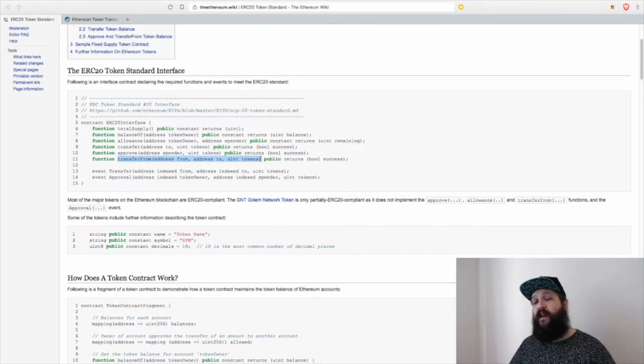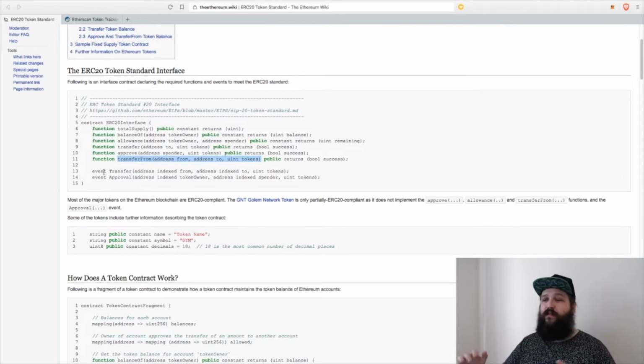Well, that's actually not the case. It has some logic in it that makes sure that you are allowed the amount here in this allowance function, that many tokens in order to transfer. So first thing you do is you approve the tokens. That gives another address an allowance, and that address can transfer from that allowance to another address. It's a little complicated. Why would you need all this? We'll get into that in a moment.